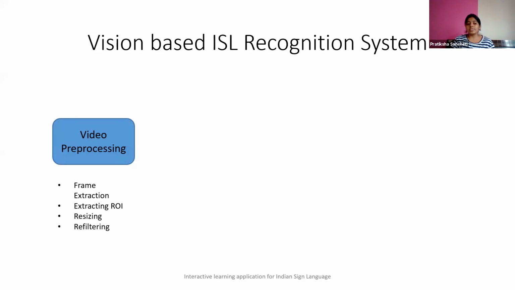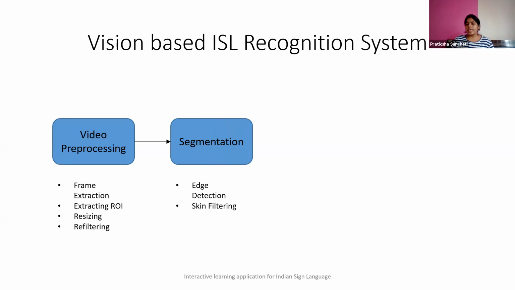This frame extraction can be done by using FFMPEG, where we can have n number of frames, or by extracting keyframes using the Katna model. Also, after the frame extraction, we need to extract the ROI because I may be having a complex background. Another one is resizing the frames, filtering the frames, converting the frame into RGB, HSV according to the proposed model. Once video pre-processing is completed, our next step is segmentation.